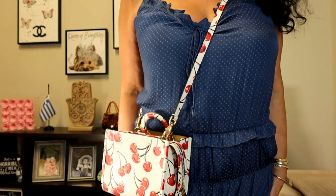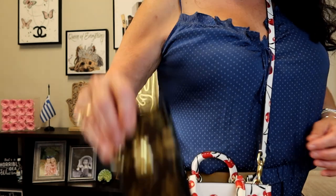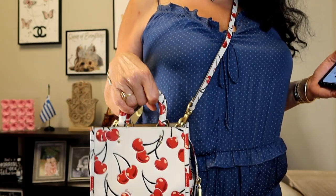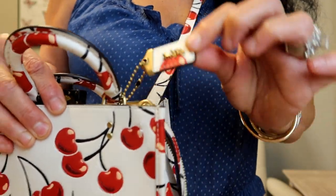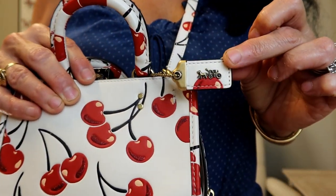I have it adjusted for my height so it's the perfect little cross body bag. The little handles here are too small to go over my hand, so I just hold it handheld a lot, or I grab it this way and let the strap fall. I just pop my phone right there on the side — look how cute that is. It always wants to fall inside the bag but it's adorable with the little horse and carriage charm. I'm so thrilled to have both of these bags. They're both quite small, so you can probably guess what I did next.